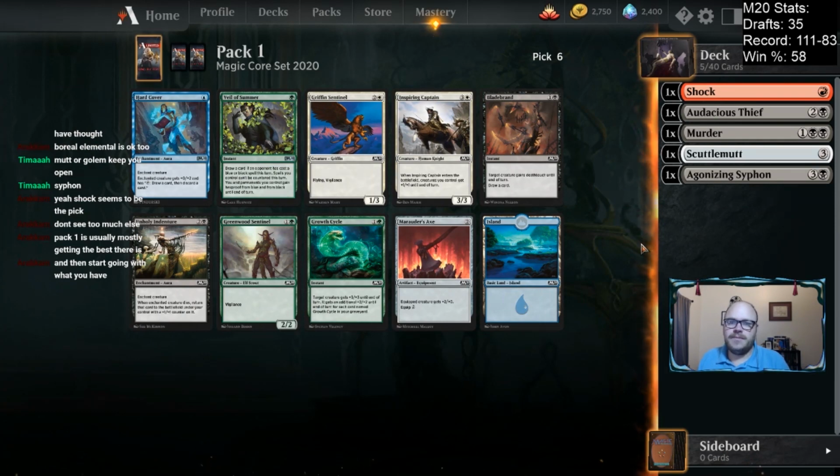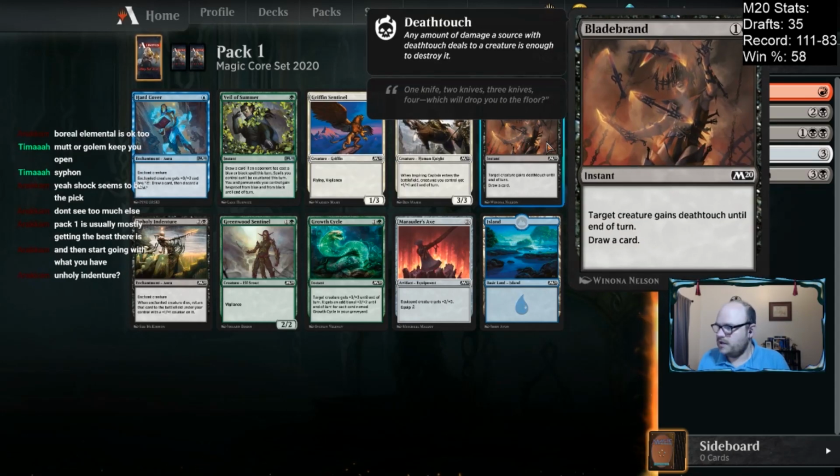Alright, so, this is a pack of mediocrity if I've ever seen one. Could take a black card in Blade Brand. It's perfectly reasonable. It's probably what I'm going to do. The other cards in other colors here just aren't pulling me in any direction. Griffin Sentinel, Inspiring Captain, Greenwood Sentinel. They're fine, but they're not that good. They're definitely not anything I'm interested in, really.